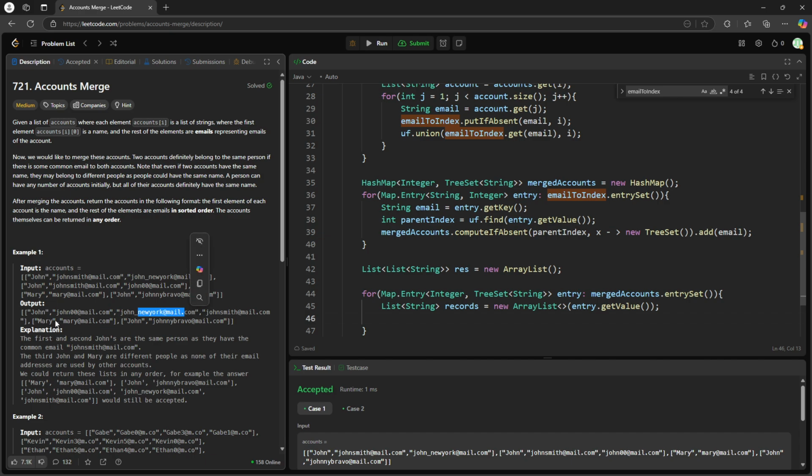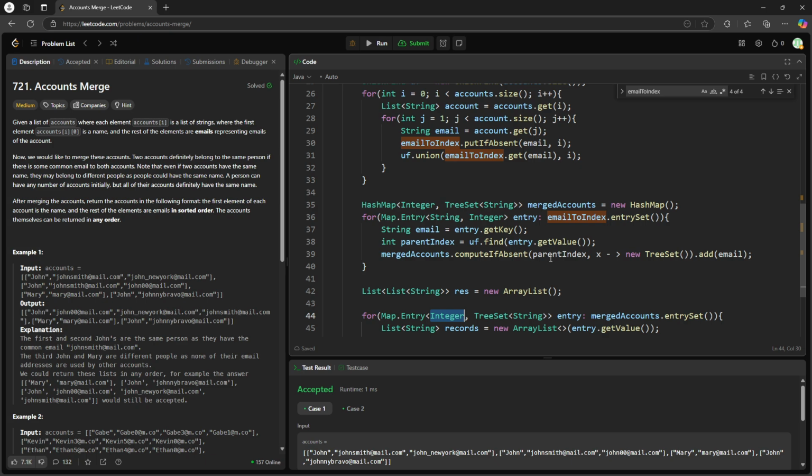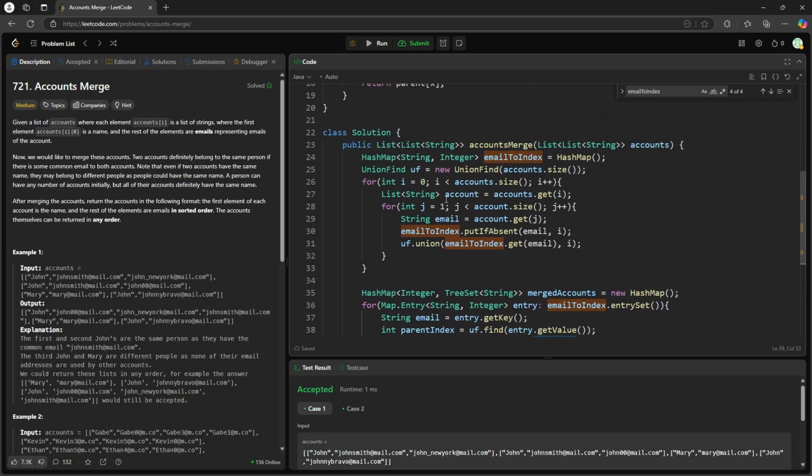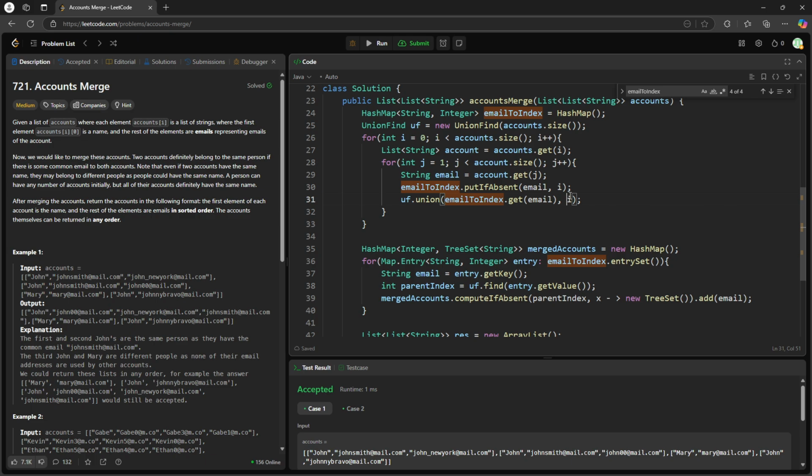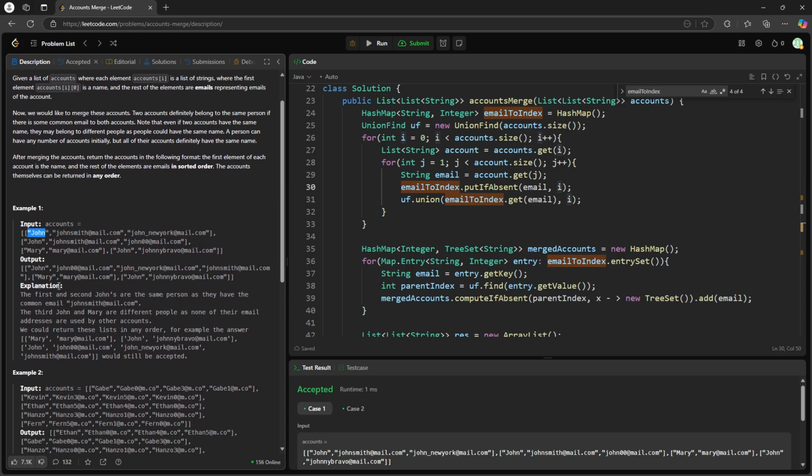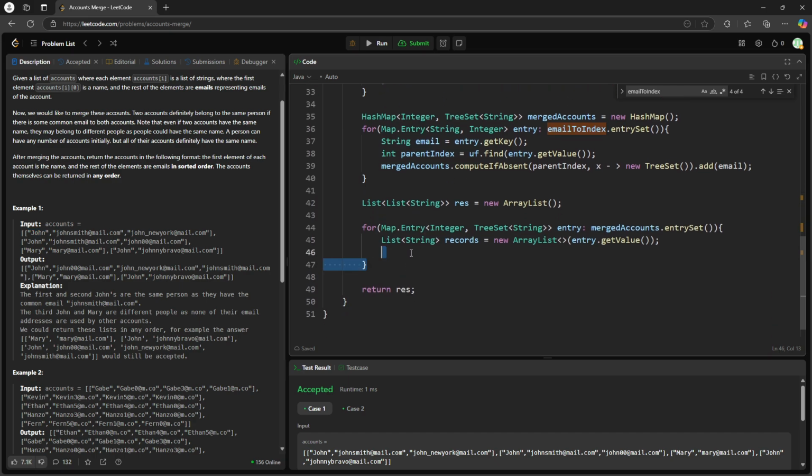However, I'm missing the name. How do I get the name? This is an index, right? Every single index represents every single record in the input, and in every single record in the input, index 0 represents the username, right? So I would say string name becomes the accounts.